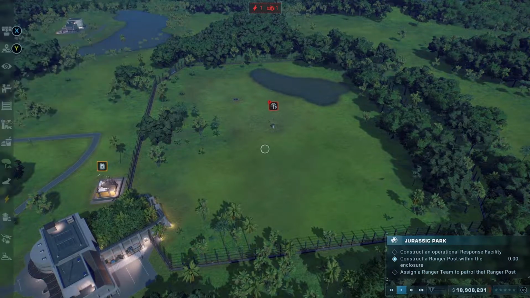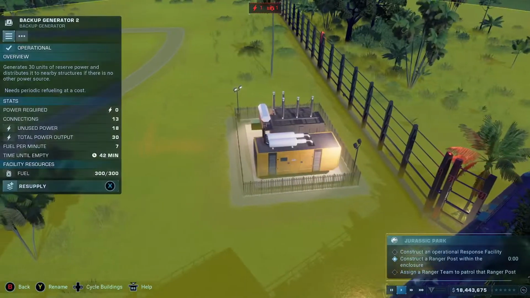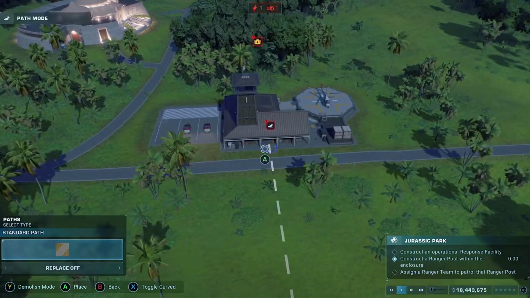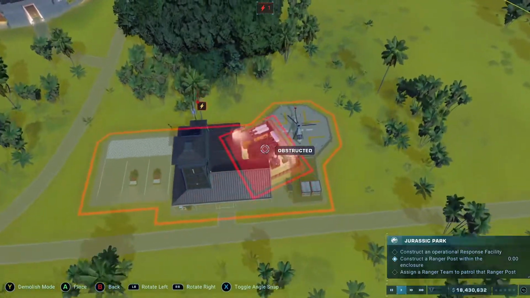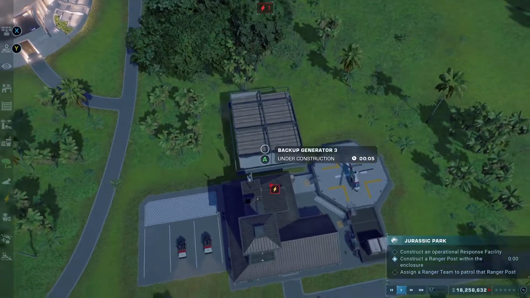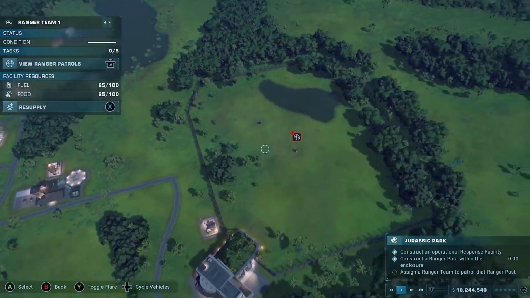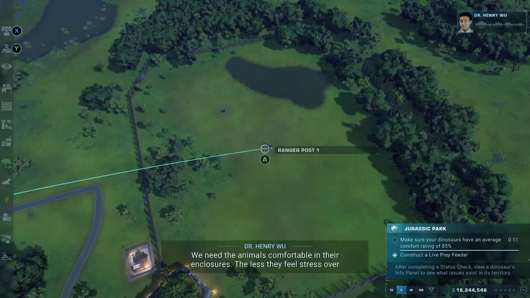Perfect, alright. Oh, we're out of fuel. That'll do her. Alright, and this needs to be connected, and apparently needs its own power. Well, that's nice. Alright, there we go. Now we can get you guys set up over here.